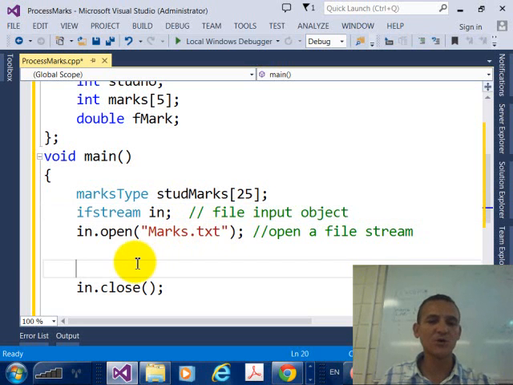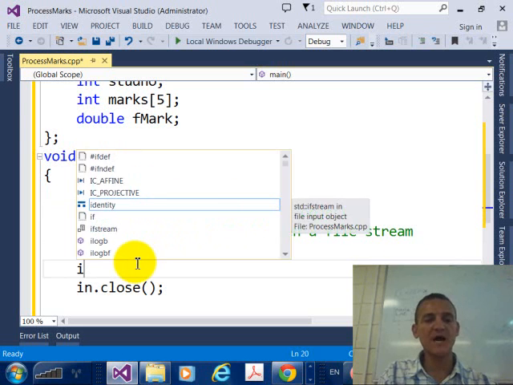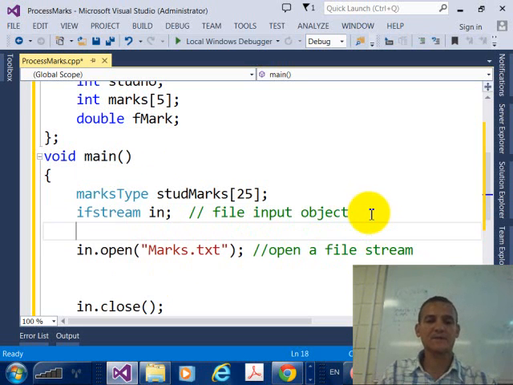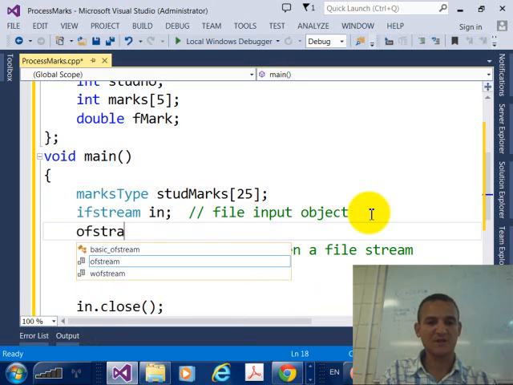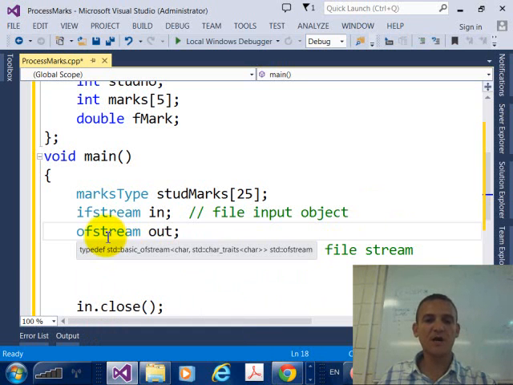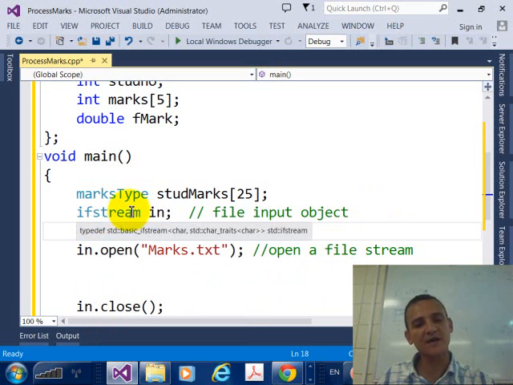Whatever you do with this here, input is the same like cin, and output, ofstream and ifstream.